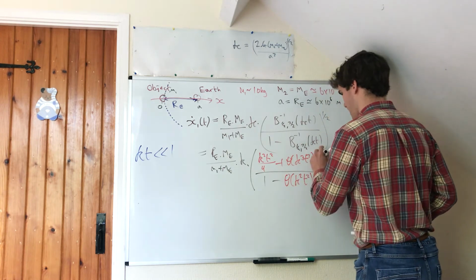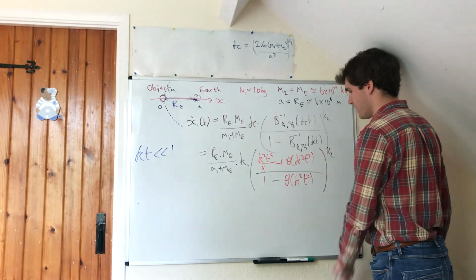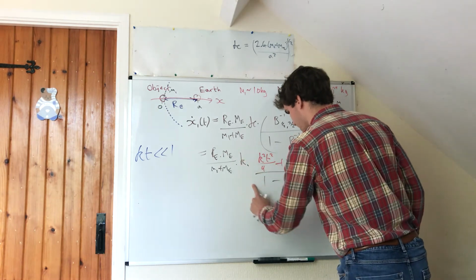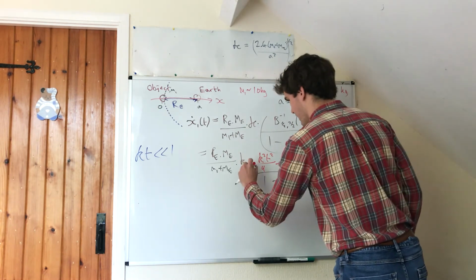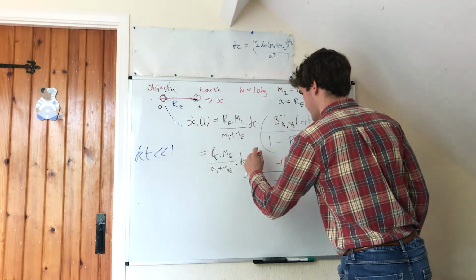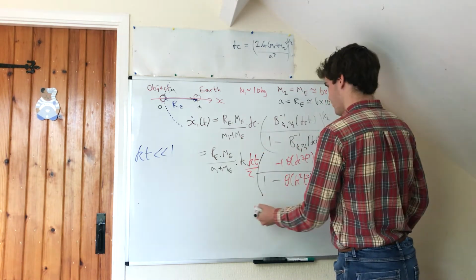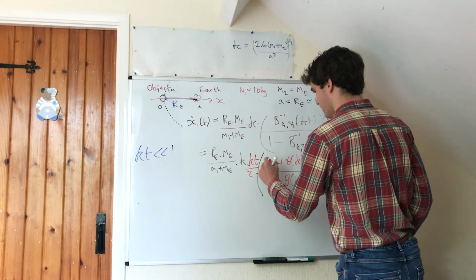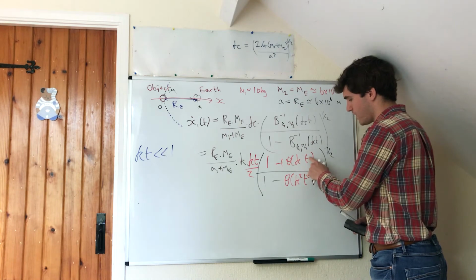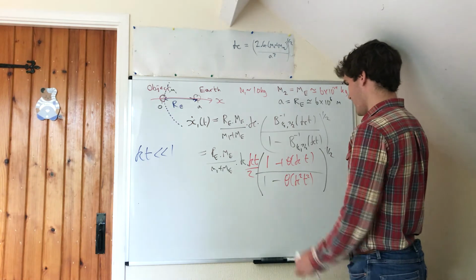Okay, now what I'm going to do is take this outside the bracket, and of course we're taking this to the power of a half. If I take this and shove it outside, then we have to take it to the power of a half, so we get kappa times t over 2, because we're just taking the square root of what was inside the bracket. Open bracket again, and this is now just going to be a 1 left behind, and we've actually taken away something of order kappa squared t squared, so we now need to make that kappa t. Okay, and it's all taken to the power of a half.